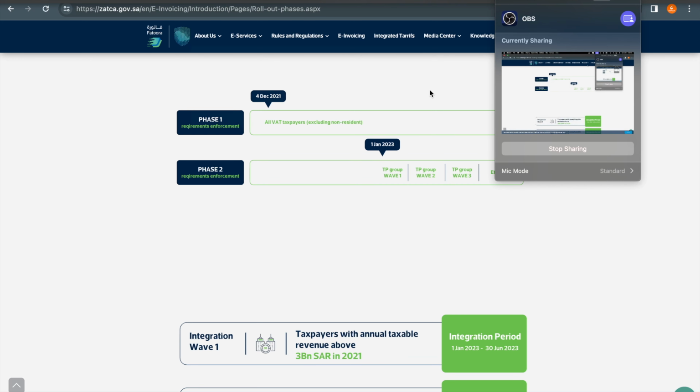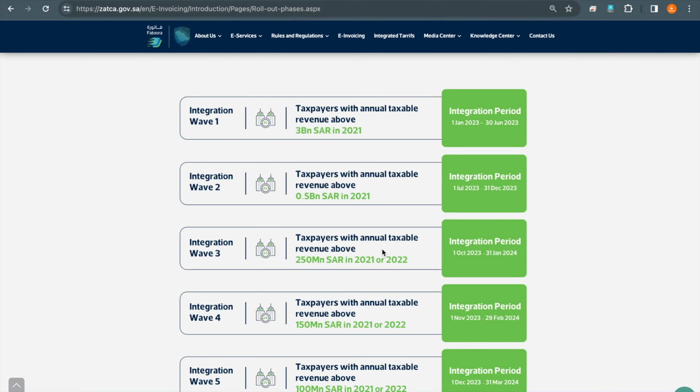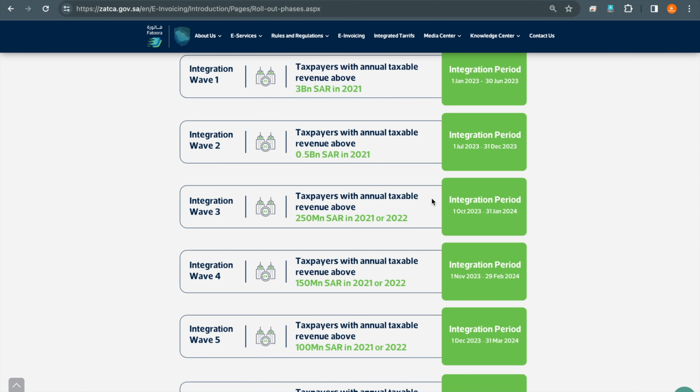Phase 2 was announced in waves. It started on 1st January 2023, and initially came for 3 billion business, then it came to 500 million, then 250 million, then 150 million. Currently it's for 500 million a year business, and they calculate based on 2021.